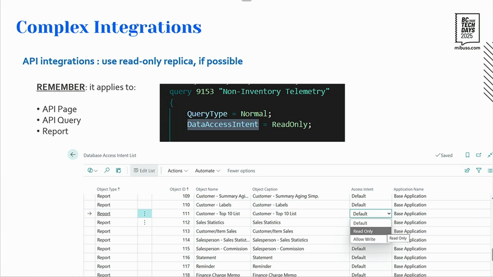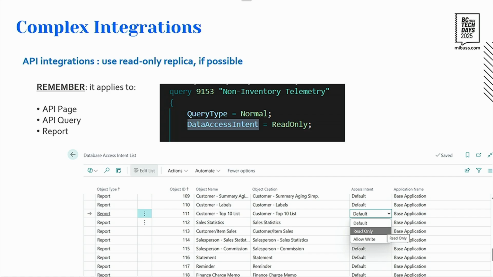Just to insist on this, we have resolved one problem related to queries that are quite frequent and are all just reading, for example, the stock. The read-only replica keeps the data up to date within a matter of seconds, and this applies to API page, API query, and report.